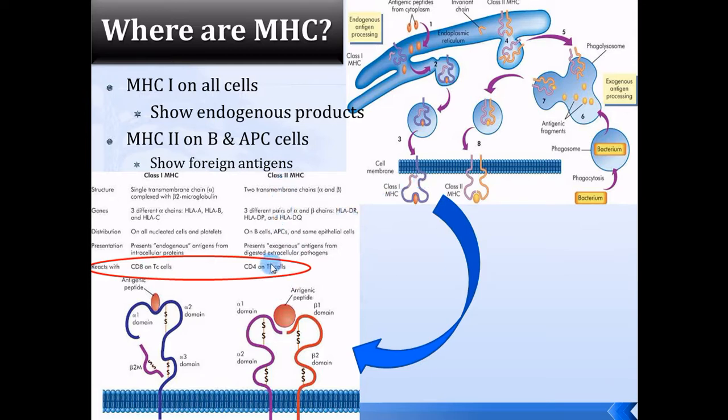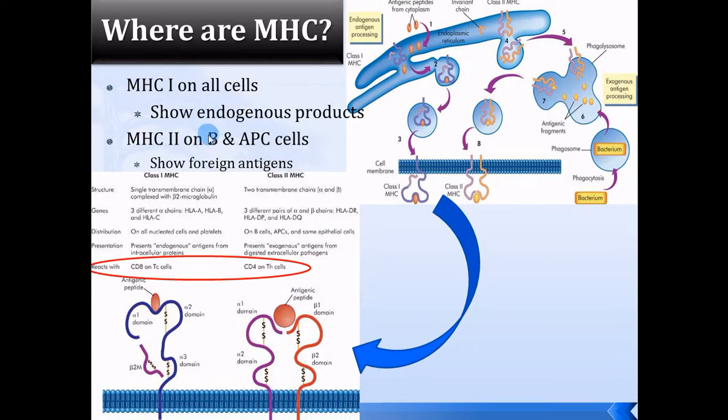The second one, MHC2s, are recognized by CD4 or the T helper cells, TH cells. So the TH cells are looking for the antigen presenting cells. These T helper cells are so important. They're like the general, the commander-in-chief of all of your immune cells, your adaptive immunity. All of the other ones look up to this CD4 to know what to do.